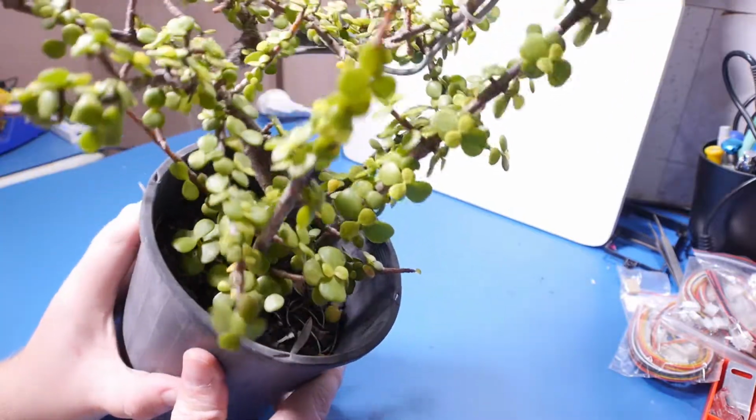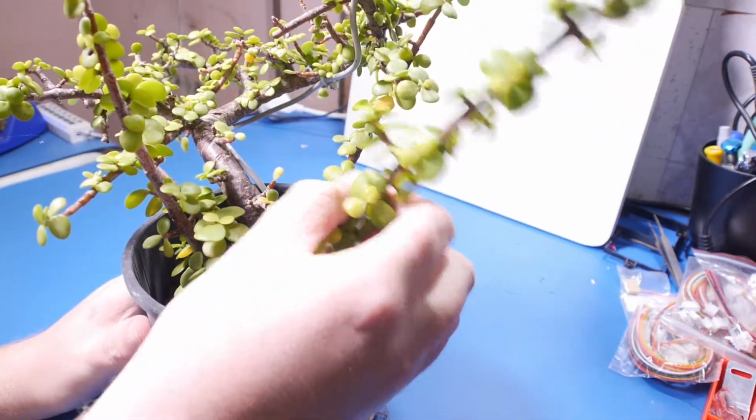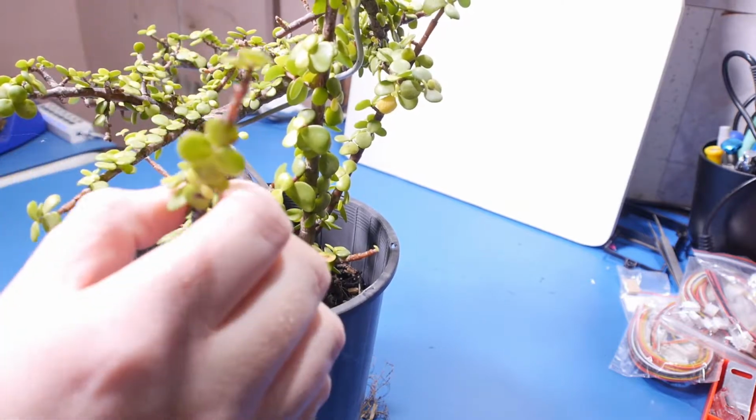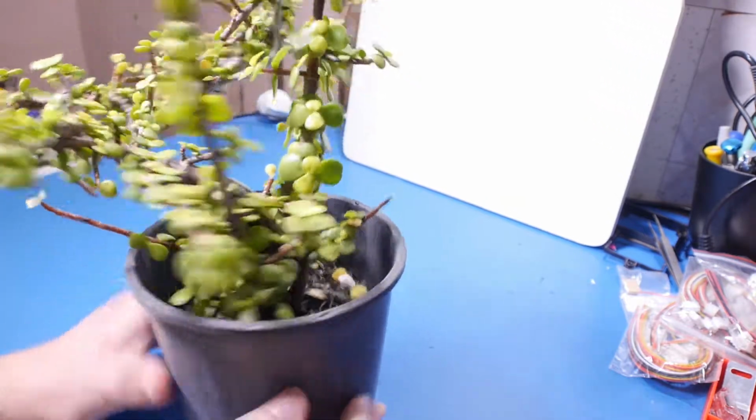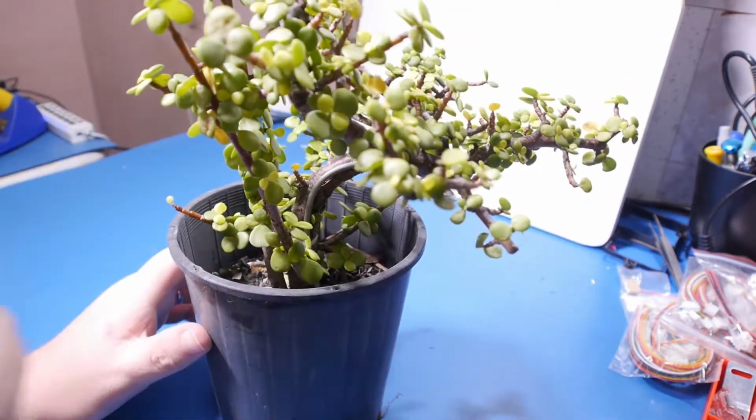So what I'm going to do first in the video is trim up this plant, prune it a bit, and get rid of some of these extra little straggly bits that I don't want anymore. I like the way it's been trained up with some wire to be a bit of a corkscrew.